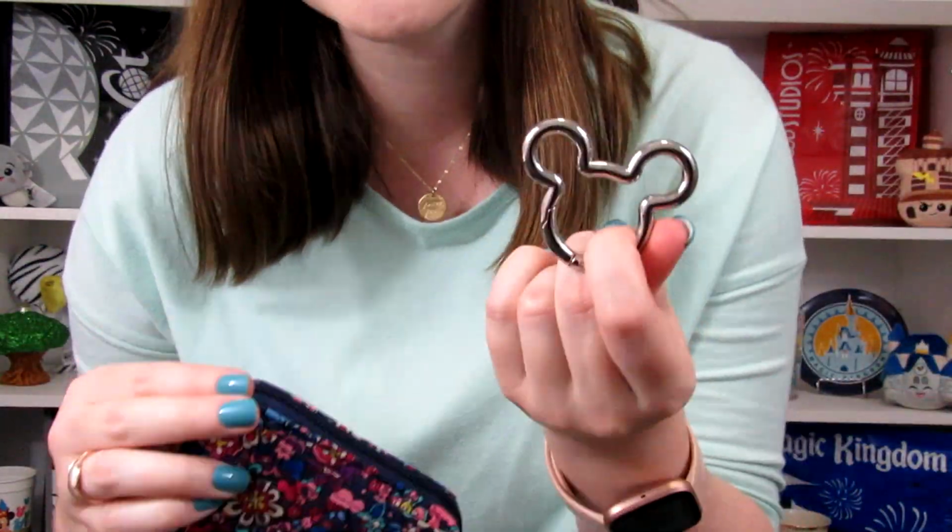And then you get the extra little Mickey carabiner too. And the wrist strap is called the In the Loop keychain, and it's $20. They also had a lot of variety of Zip IDs and lanyards with this collection. I think there were like 6 or 8 different Zip ID designs with each of the different characters, which was really cute. There was a wide lanyard, there was a regular lanyard like they normally do with the Disney launches. So many different things to choose from.